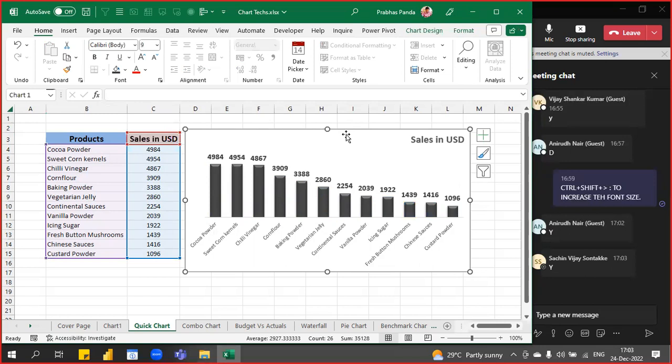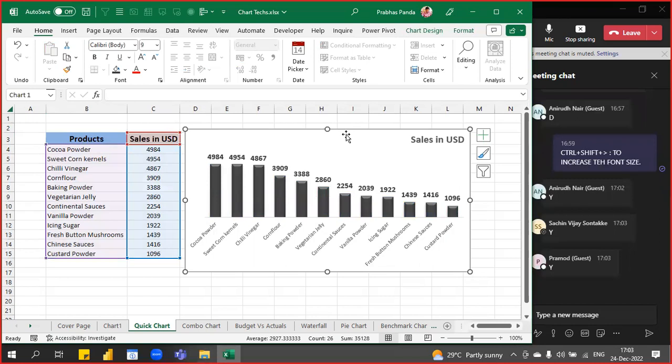Now, do you think that my audience is going to be happy watching this? Yes, Anil, Vijay, Sachin, what's your opinion, guys? We did a lot of changes, a lot of formatting. We made it more informative. We added the data labels. We made it a storytelling format. Everything we did, a lot of things. But do you think the audience is going to be happy?